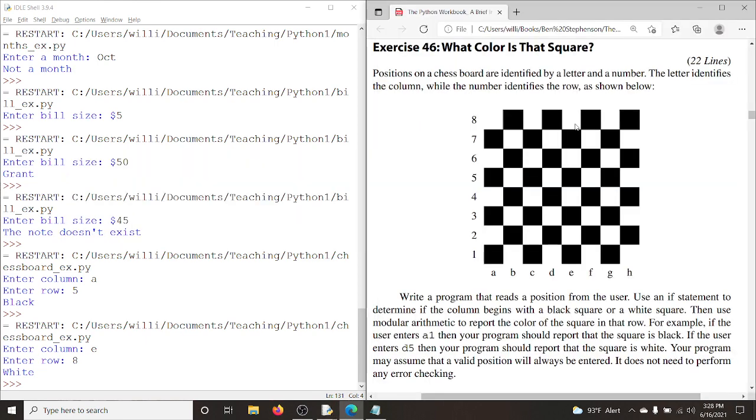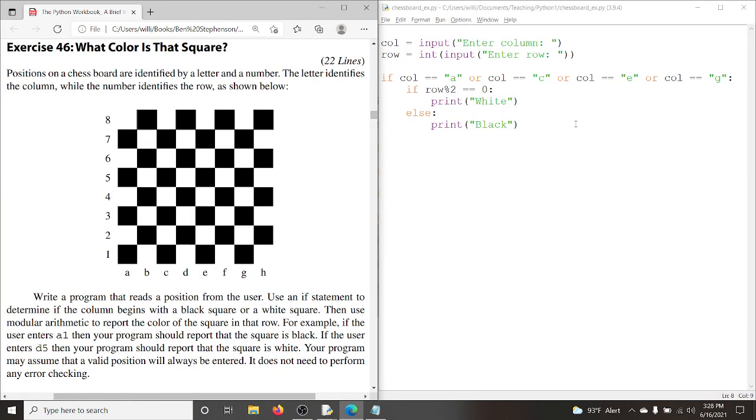Okay, so back to the other cases, right? So what have we not done yet? We've checked A, C, E, or G. Now notice that B, D, F, and H columns have the same pattern, right? They go white, black, white, black, white, black, white, black.